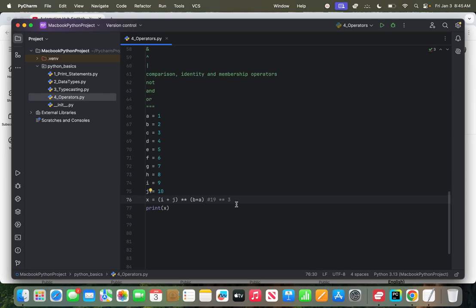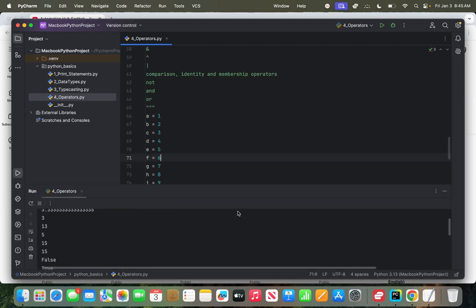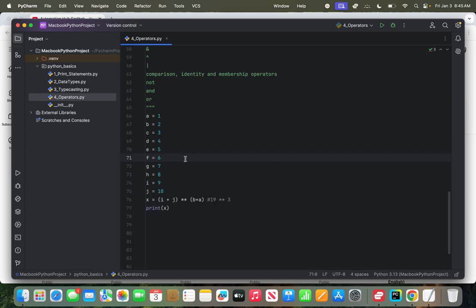So 19 to the power 3, which is 19 into 19 into 19. The value printed will be 6859. Simple. So all these precedences will work.